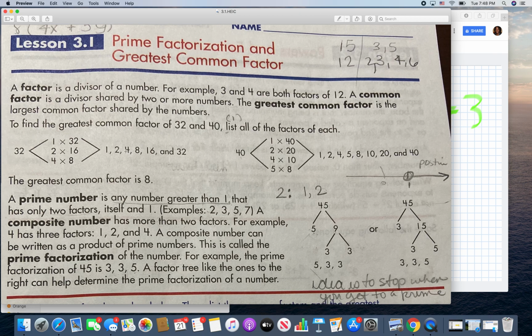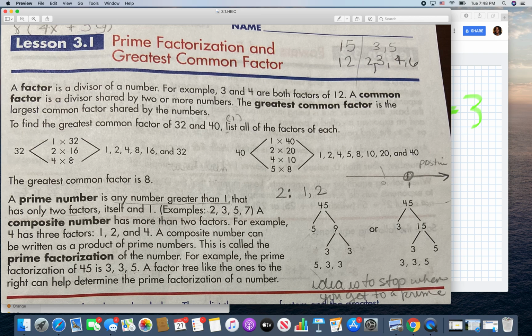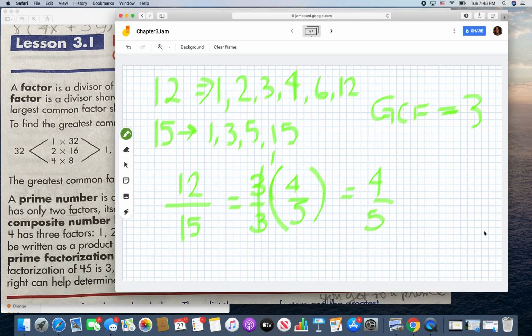So the advice here is when you do these problems at the bottom of the page, actually list out the factors and think in your mind, okay, 1, 2, 4. These numbers help you to get the greatest common factor. And the way we did it here was we started with 1 into 12, 2 into 12, 3 into 12, 4 into 12, 5 into 12, no, 6 into 12. That's how we did it. So they show the same thing here.